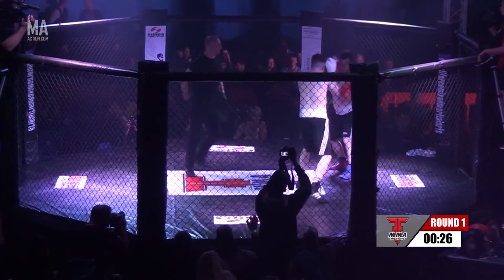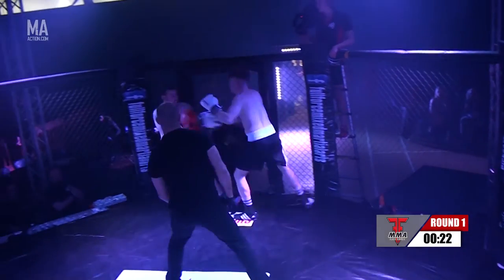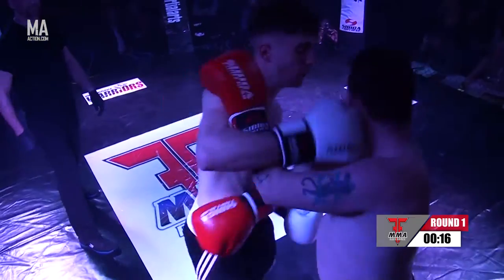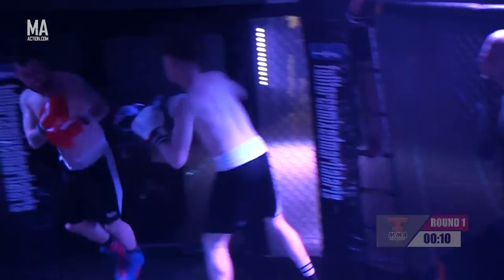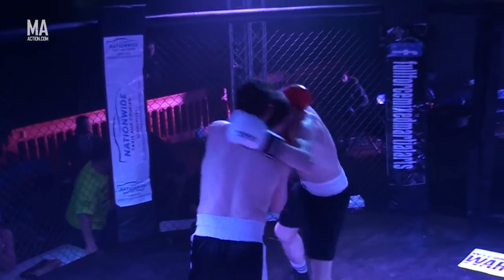So those landing on the glove. Nice little head movement. Little left hook over the top there. Oh, nice strike. Right hand by Macaulay Stott. Landing early here in the first round. Couple of good shots to the body here. Michael Owen really needs to get off the cage there.